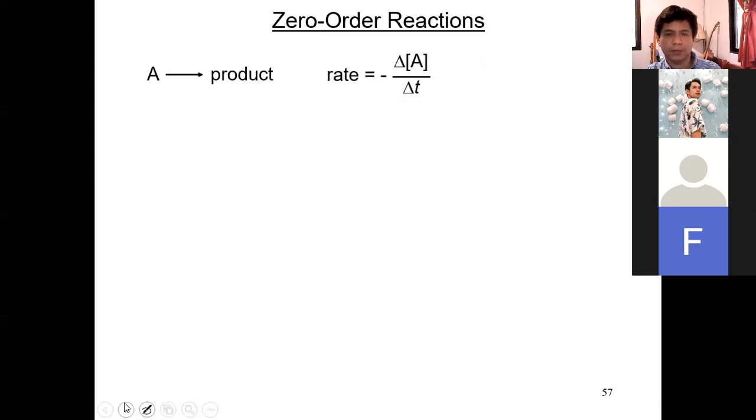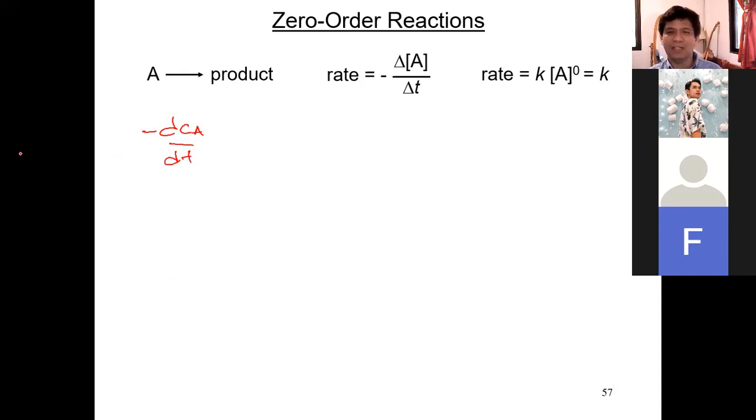So, punta tayo sa zero order. Pag zero order, yung rate, constant lang, kasi a to the 0 is equals to 1. So, yung rate is constant lang. So, pag dinerive natin yung equation ng zero order, di ba, negative dCA over dt, hindi naman a.